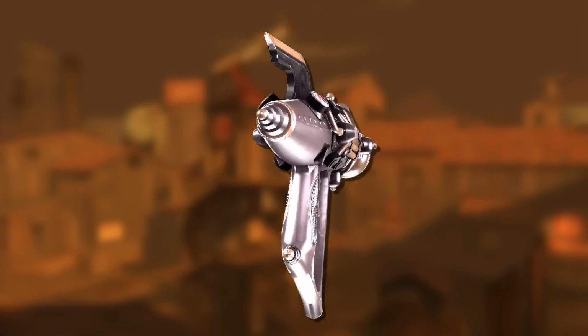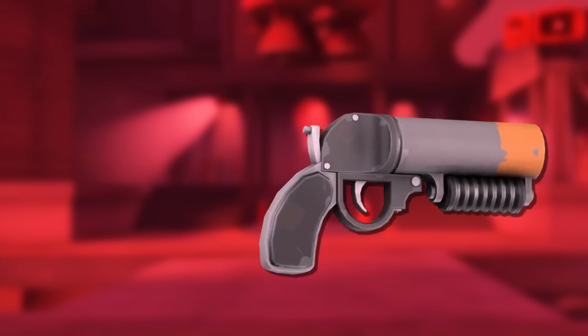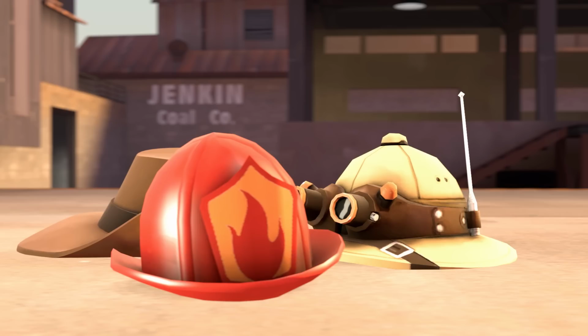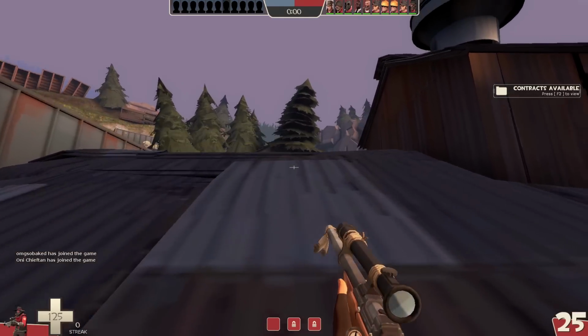The Righteous Bison with its ridiculously slow projectile speed and minimal damage. The Scorch Shot with its fire and forget spam. The Razorback for completely shutting down a core counter to a class. But I want to throw a new hat into the ring. The Sydney Sleeper. Now I can already see the comments piling up.